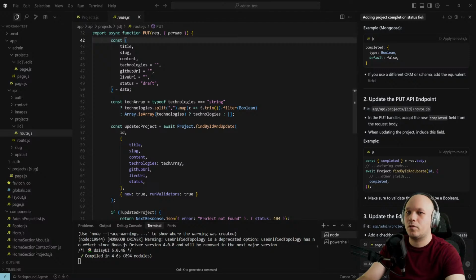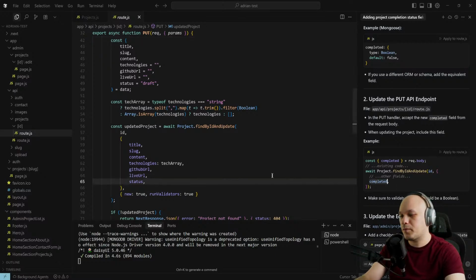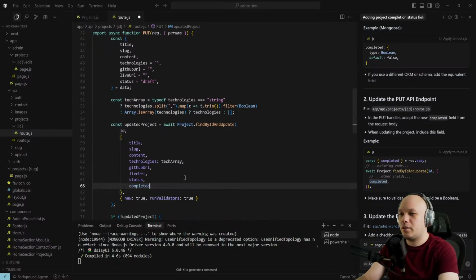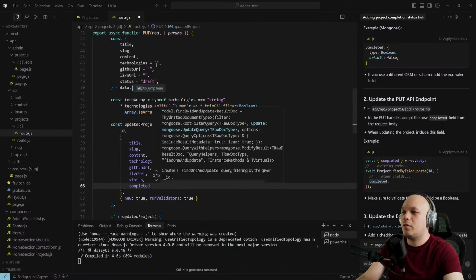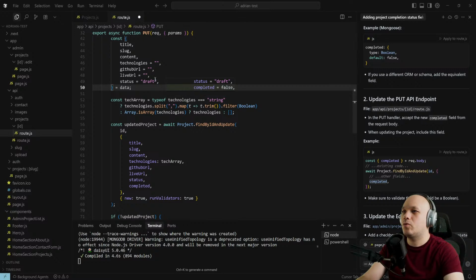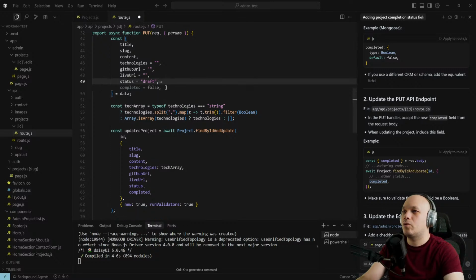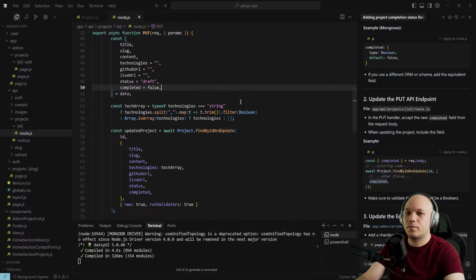Project find and update. So we have ID and completed here. So we need to add completed here. And we need to add it here too, completed is false.